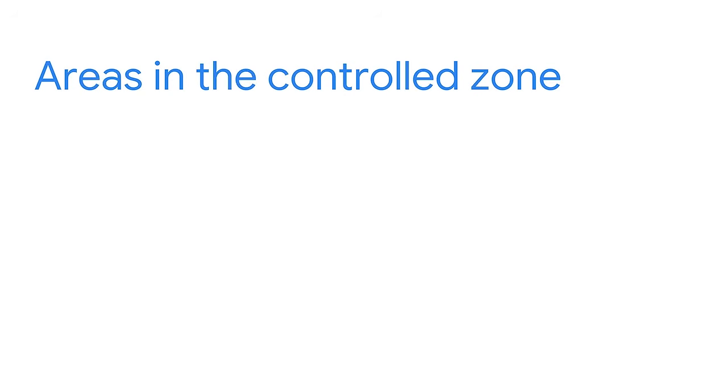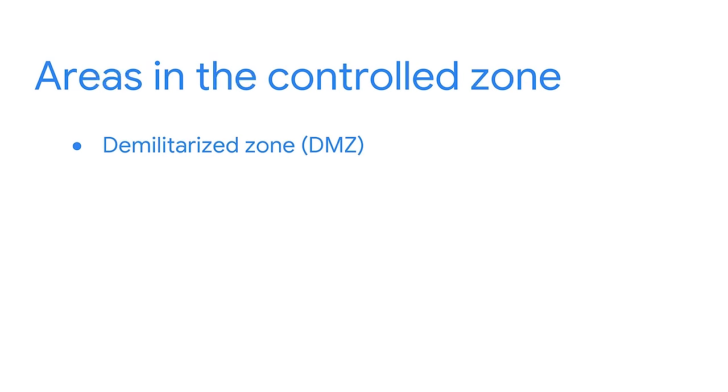On the outer layer is the demilitarized zone, or DMZ, which contains public-facing services that can access the internet. This includes web servers, proxy servers that host websites for the public, and DNS servers that provide IP addresses for internet users. It also includes email and file servers that handle external communications. The DMZ acts as a network perimeter to the internal network. The internal network contains private servers and data that the organization needs to protect.